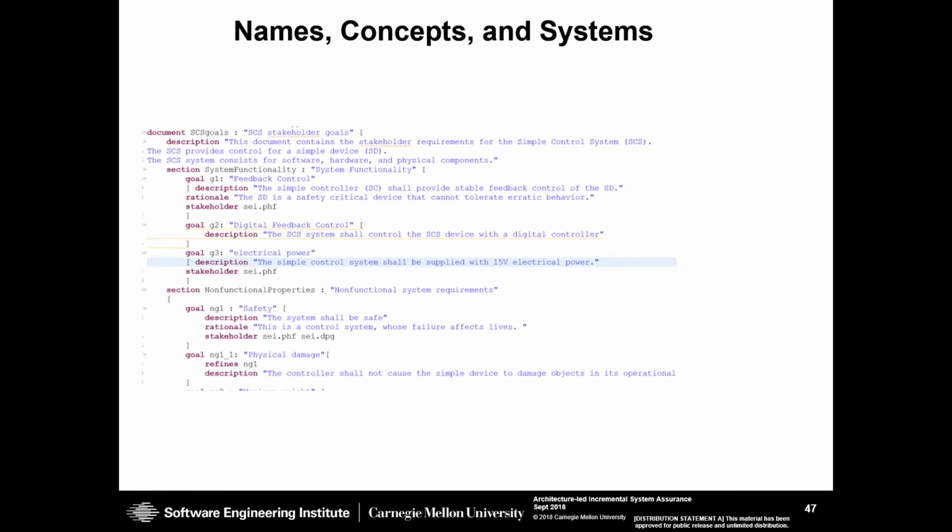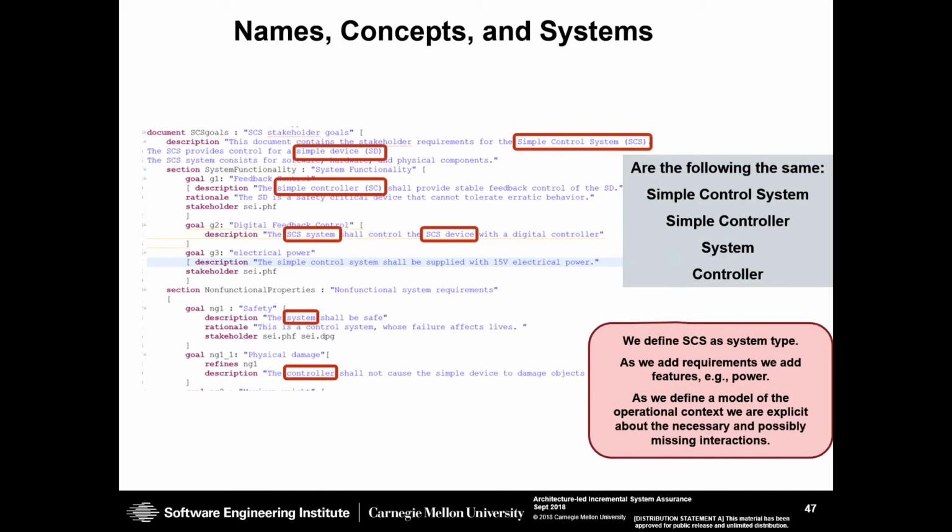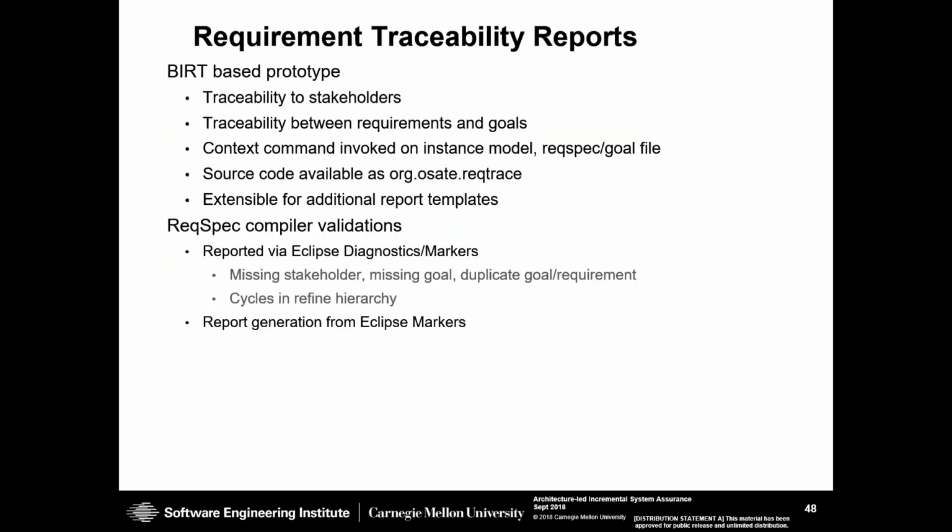One of the things that you encounter when you deal with stakeholder documents, there's lots of text, and this is actually from a real textual stakeholder document that we then imported into our structure. When you look at this, there is this concept of a simple control system, or a simple device, a simple controller, an SCS system and an SCS device, and just the word system and the word controller. The question is, are those things all the same, or are they different things? Well, this is where you then go through the exercise. What traditionally would be a data dictionary, here we can use AADL elements to represent the concepts and say, then go back to the original person and say, did you mean the same thing, or are those two different things? And we actually have then introduced a property that allows you to indicate which names are simply aliases for the same thing, so that you have some form of traceability.